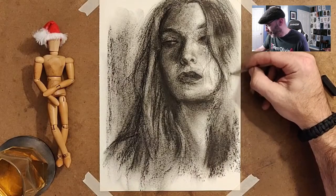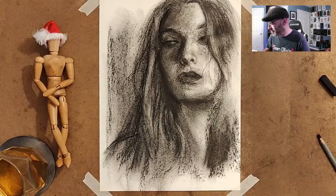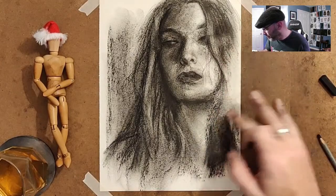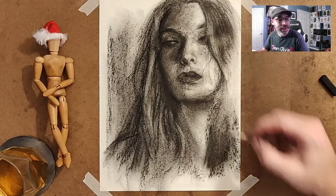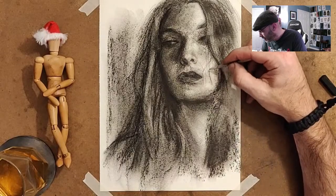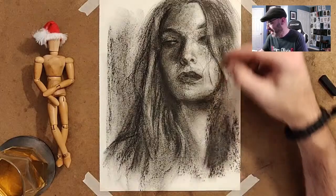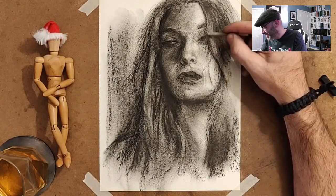So I've got some cheap watercolor sets. I've got some cheap gouache sets. I've got some cheap acrylics. And it's not like I can't afford the more expensive stuff. It's just I don't want to waste money on the expensive supplies until I've kind of mastered it. And I don't think I'll ever master it. So I always have that excuse.